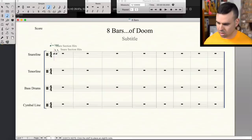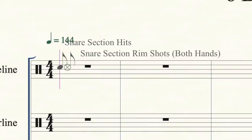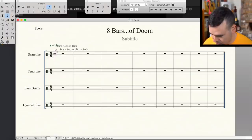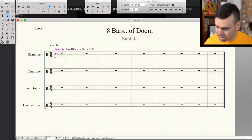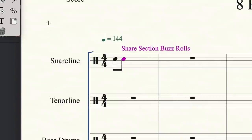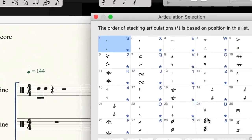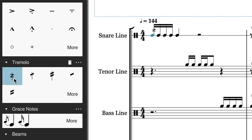So there's some things you need to know about inputting the notes into Finale. On all of the marching drums, there are several different sounds all on the same note. It's really hard to position the mouse cursor to get it right on where you want. Like, I am barely moving my finger up the directional pad to get to snare section hits. Also, buzz rolls are a separate note, as you can hear right there, but it does not indicate that it's a buzz roll, so you have to also come over here to the articulation tool and add in the buzz roll. Whereas in MuseScore, you would just click the note you want a buzz roll, and then put the buzz roll tremolo on it, and it makes it a buzz roll.